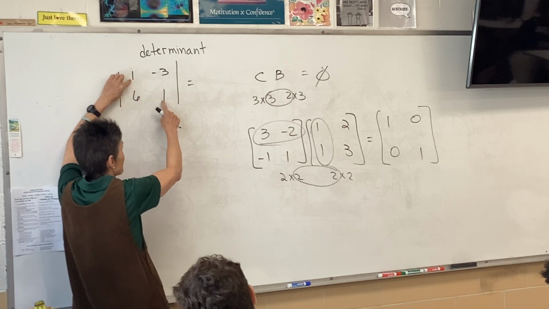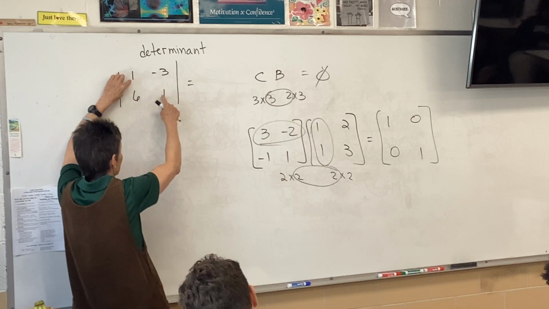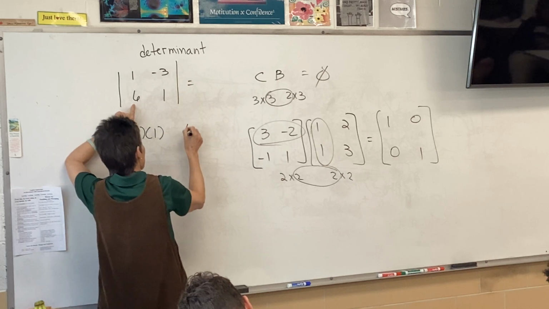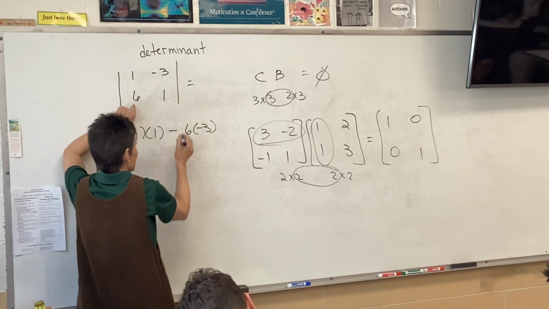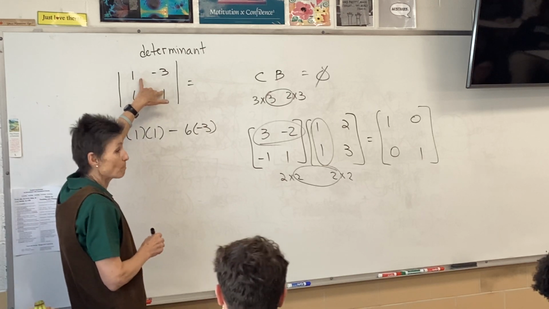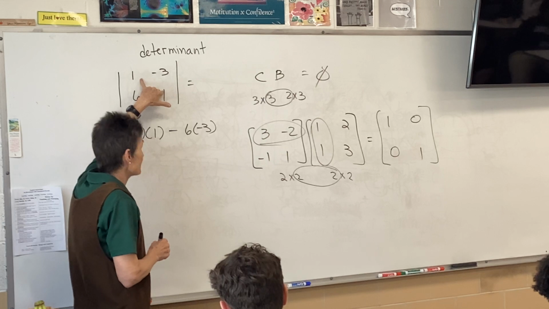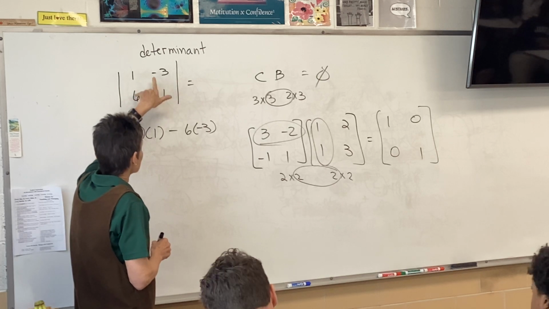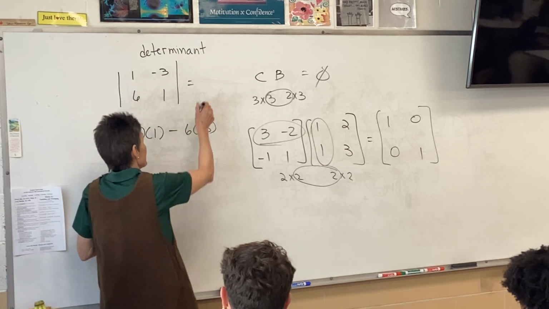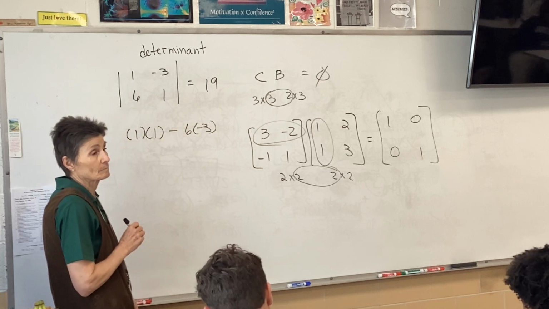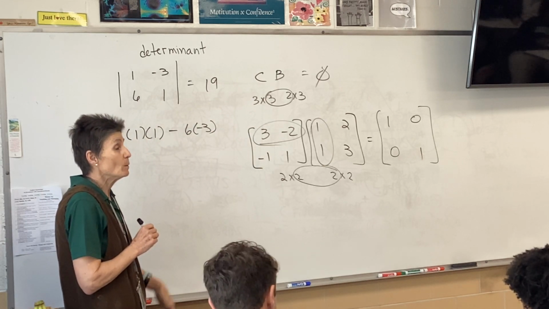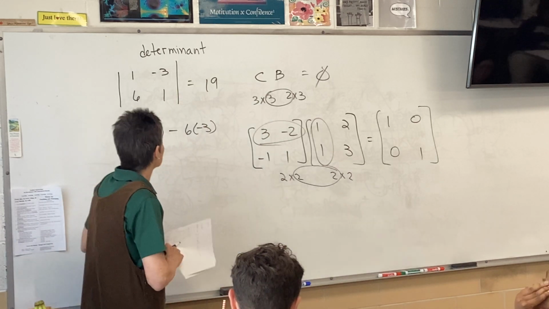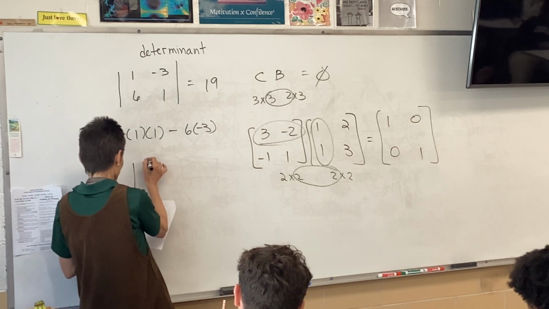Okay? And how we find it, real simple. We multiply these two together. Look where I'm pointing. We multiply those two together. We multiply these two together. And then we subtract. So it's this product minus this product. So the value of this determinant is 1 plus 18, 19. You need the determinant to find an inverse, and to do other things. But that's why we're figuring that out right now. All right, how about the next one?